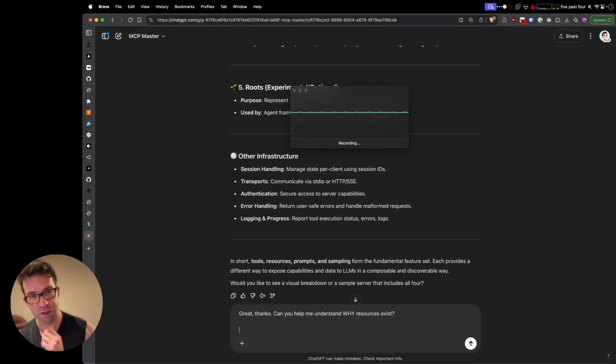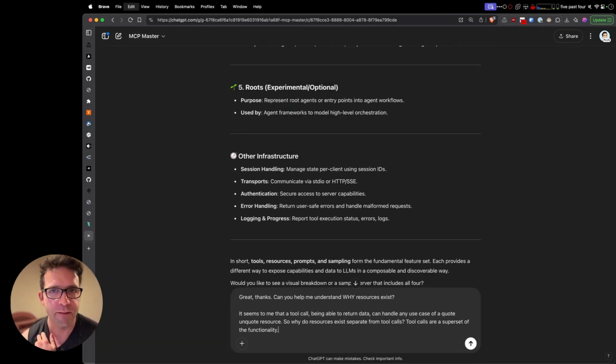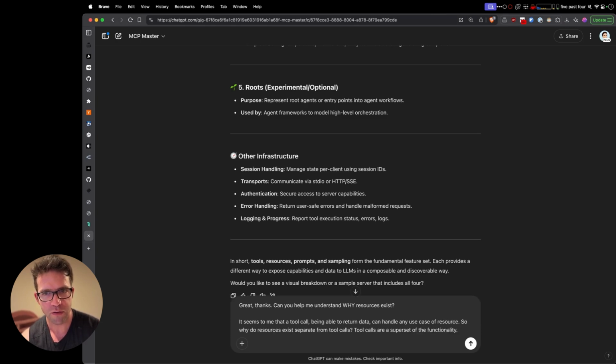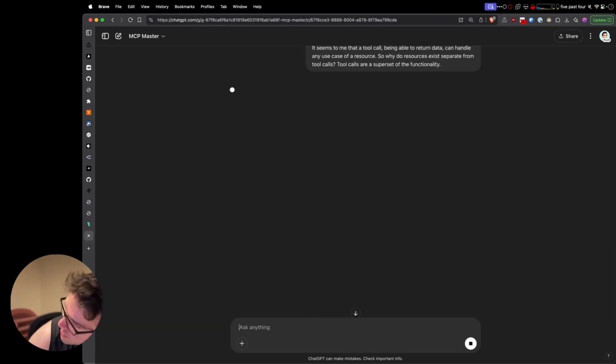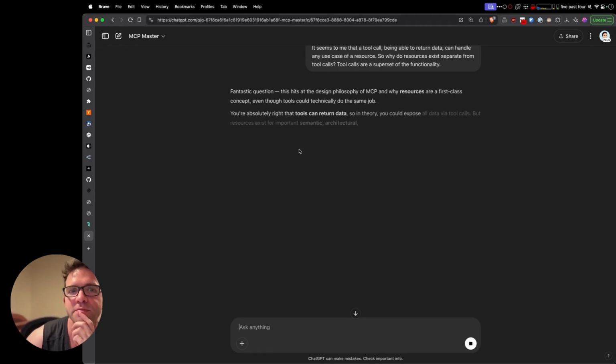Tool calls are a superset of the functionality. Quote unquote. You know, I want Whisper to put that in quotes, but it doesn't work. A resource. Okay. Let's see what the AI has for us here.